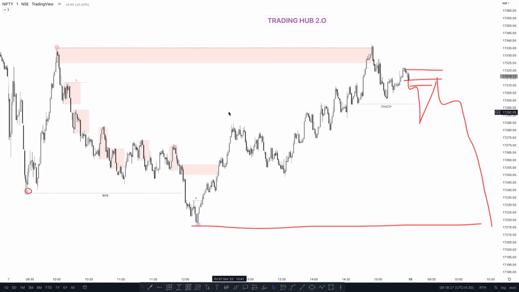Price tapping on the POI, on the buy side or sell side, doesn't matter. When the market breaks the first recent high or low, that's called change of character. But in between the POI, if anything happens and it breaks the high or low, that's called inducement. Simple. Okay. Next question: how to mark major and minor structures?